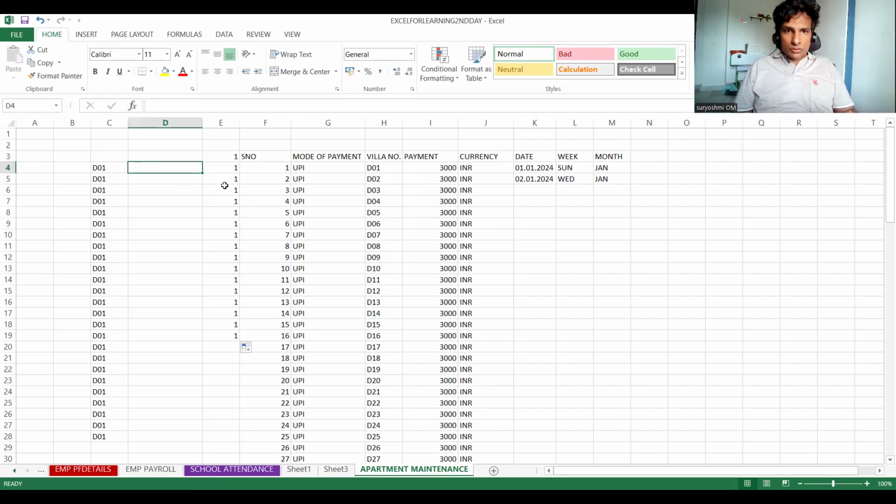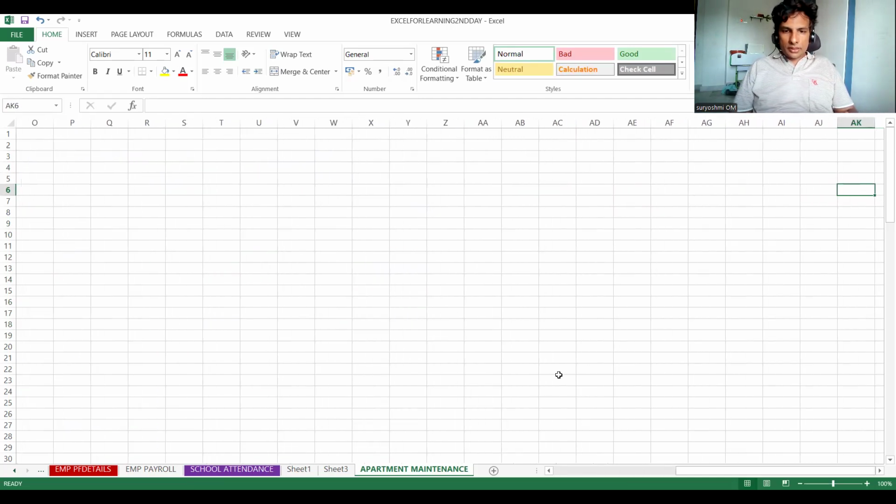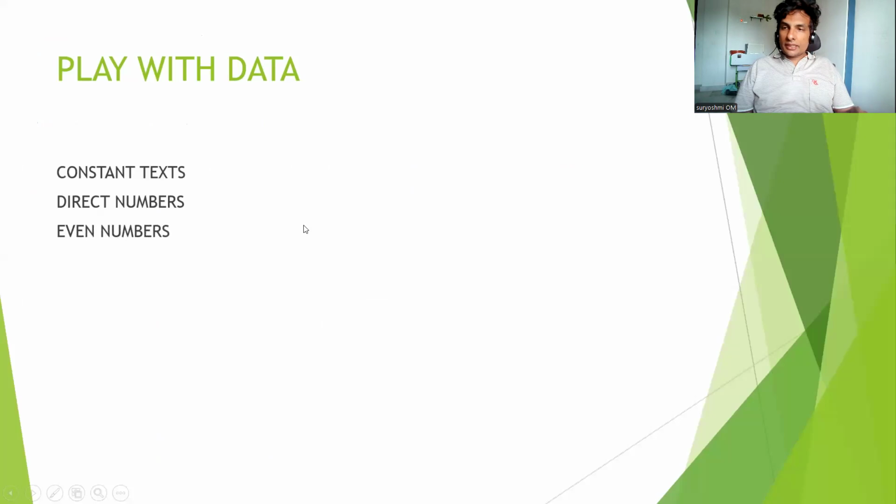Let me show you some examples here. For numbers, we'll get into them one by one. Constant, you understand, either 1 or your door number, it will be copied like that. This is all about constant text. Now see direct numbers. Direct numbers means 1 will be copied, and 1 and 2 in incremental basis is copied.